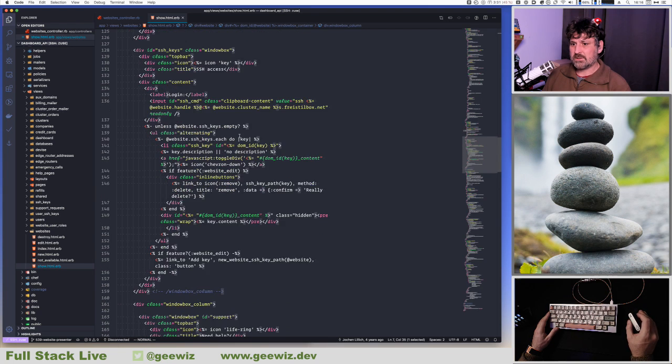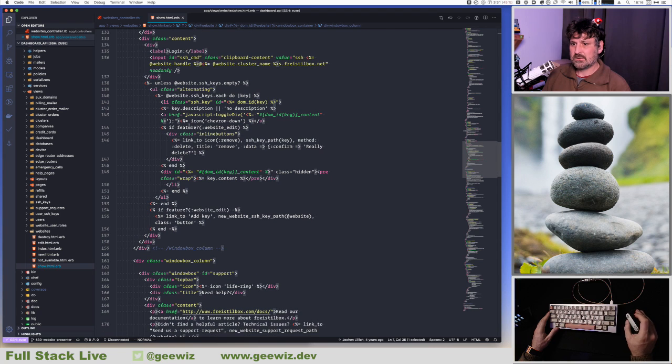Yeah, I think it's really a good idea. I'll take a look at that. Unless then SSH keys.